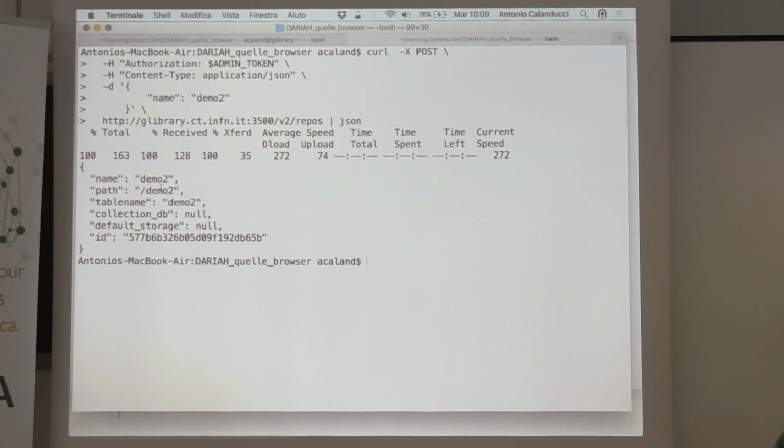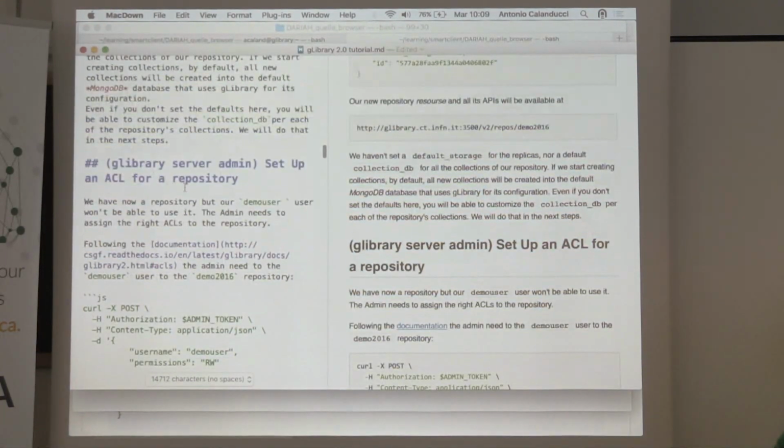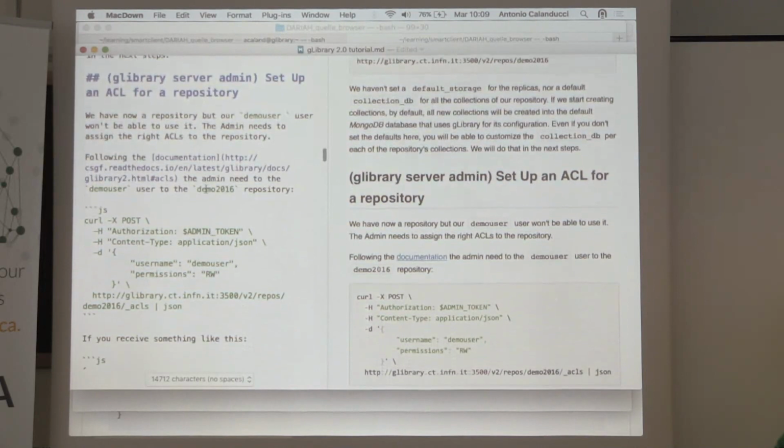So we have now a demo2 repository created. Now it's time to assign an access control list to this repository for the demo user 2. Currently, only the administrator can access that mount point, that endpoint. So we need to set up an ACL for the repository.